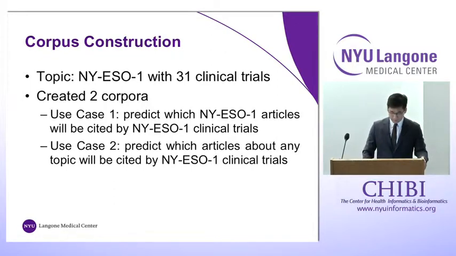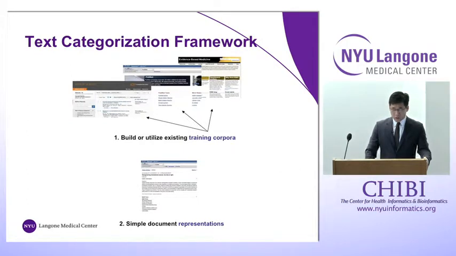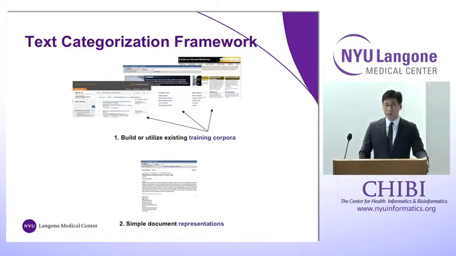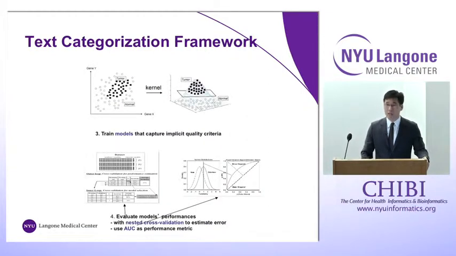So in terms of the actual learning being performed, the text categorization framework was very similar. The only main difference was the corpus and how it was constructed. The document preprocessing, all the weighting, those steps and procedures were performed the same way. I used the same type of learning method, SVMs, and performed model selection in the same manner.